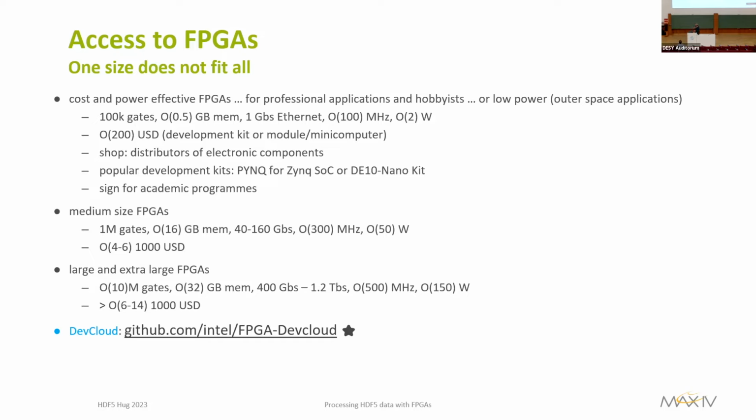Another option is to not buy anything and just go to a service called Developer Cloud, provided by the company that is named there on GitHub. You can just go there and apply for computing time to develop something for FPGAs. You will likely be granted time. And you can try things like the project that we are presenting, or develop your own projects there.